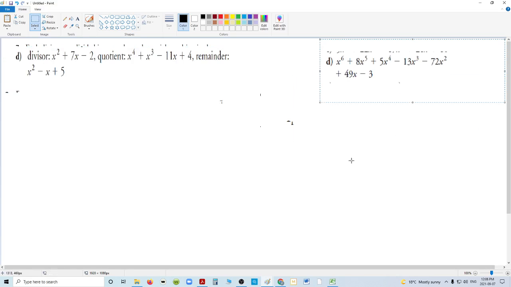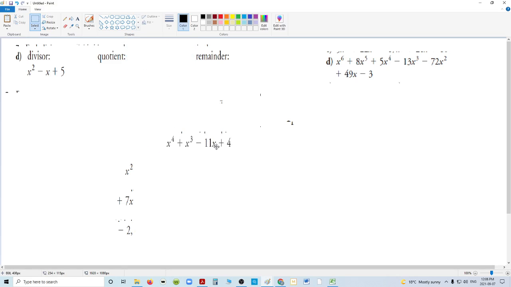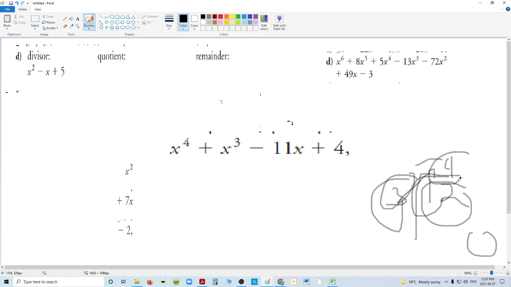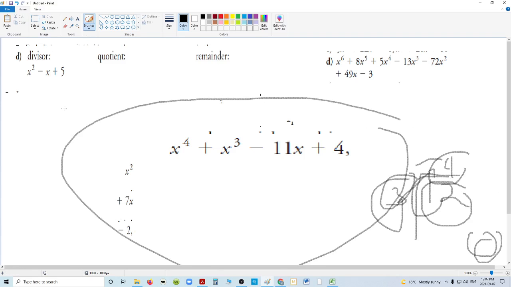Here's the answer there. This is the divisor, so you're going to put it down on the left side of your box. And this was your quotient. When you get confused about what's what, look up something simple. So say 12 divided by 3 has a 4 with a remainder of 0, which means 3 times the 4 would be 12. Makes sense, right? And 12 divided by the 4 would be 3, and 12 divided by the 3 would be 4. That's how all those things work. So if you can identify the dividend, the divisor, the quotient, and the remainder, you can then go back and rework it for anything.